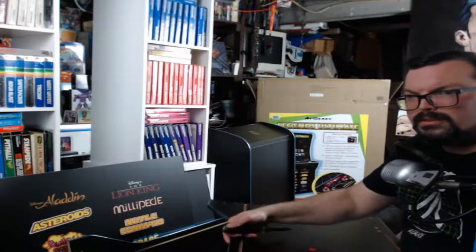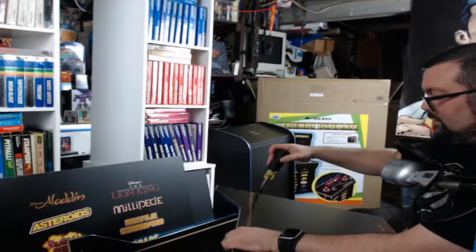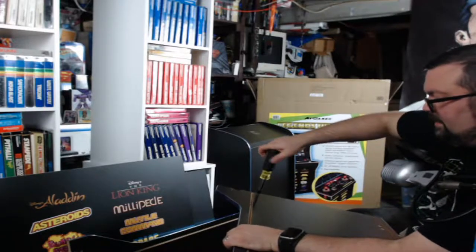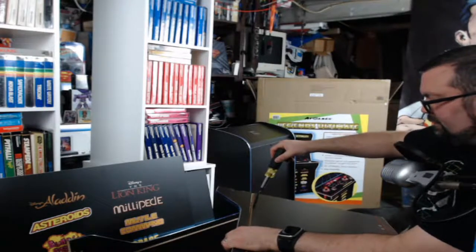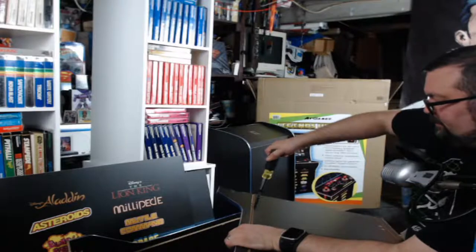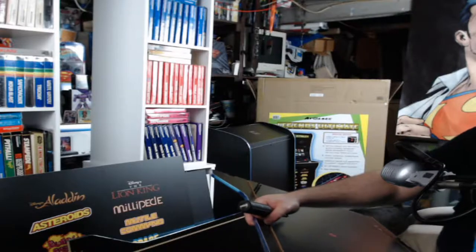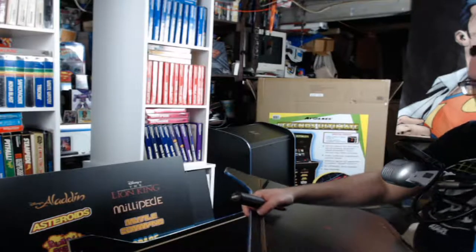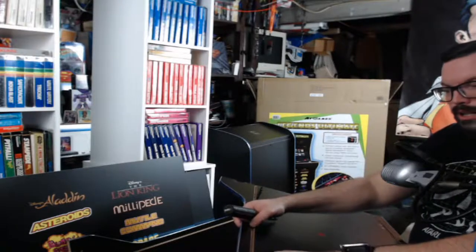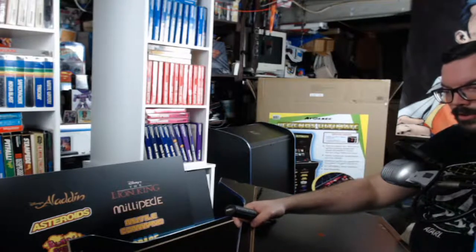Let's see. Not bad at all for the amount of games. And here's the other thing, too. That BYOG thing, that bring your own games thing that they say, that USB port, I've confirmed multiple reports online that if you happen to have other ATGames products that utilize USB, like those blast controller things, you plug these right in. They'll recognize all the ROMs, and then you can use the controller with it.